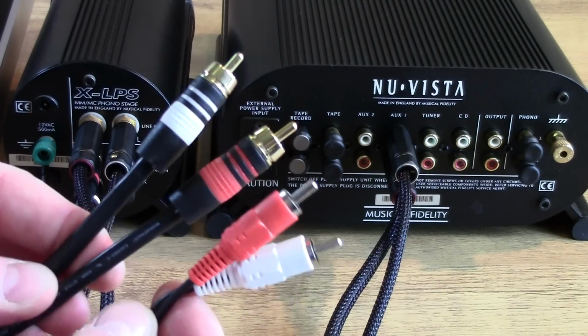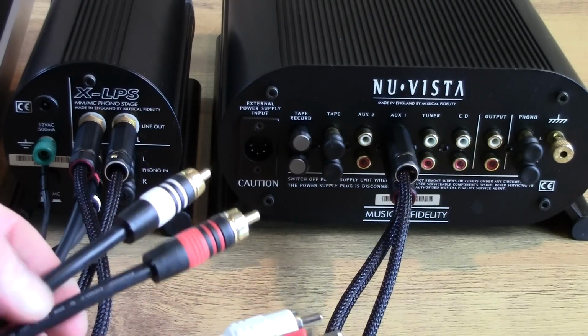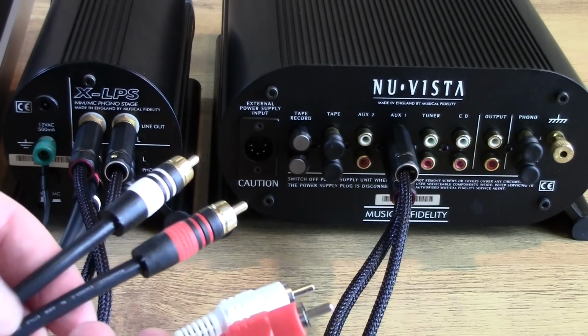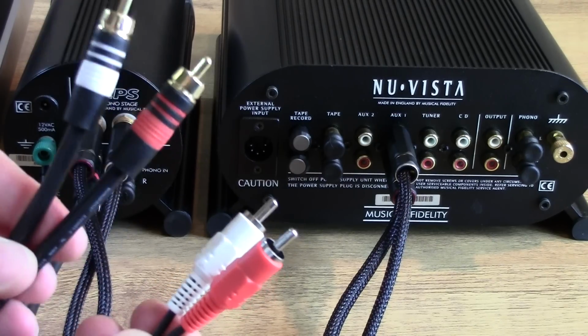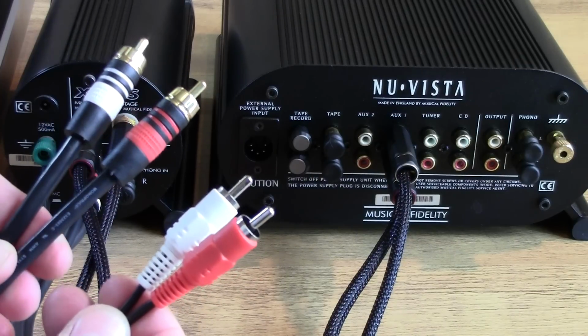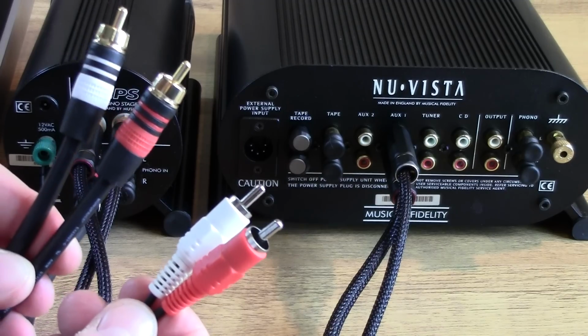Another example would be these cables. These are Monoprice cables, an American company. Very, very cheap cables, and again, decent plugs, decent cable. They've got large gauge wire inside and decent shielding. And if you live in America, these are very, very cheap indeed. If you live elsewhere, you have to import them, which adds the postage, adds quite a bit to the cost. But they're still very, very cheap cables.